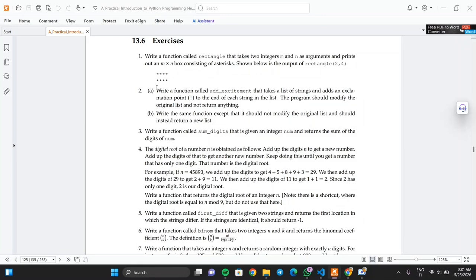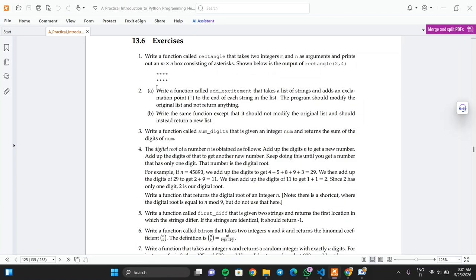The first thing we need to do, like I said, is to get a proper structure of what we want to do. How is our code interacting, and what do we want to do? So we have to do three things. First of all, we have to write our function. Second, we have to create a list of strings. Third, we have to add an exclamation point to each string in that list. And the fourth thing, we are asked to not use the return statement.